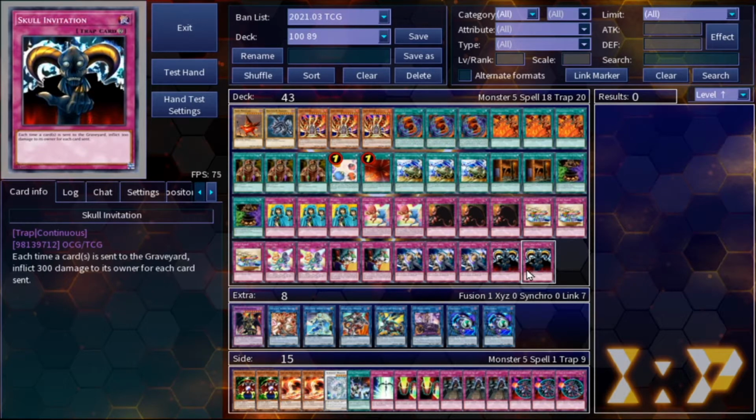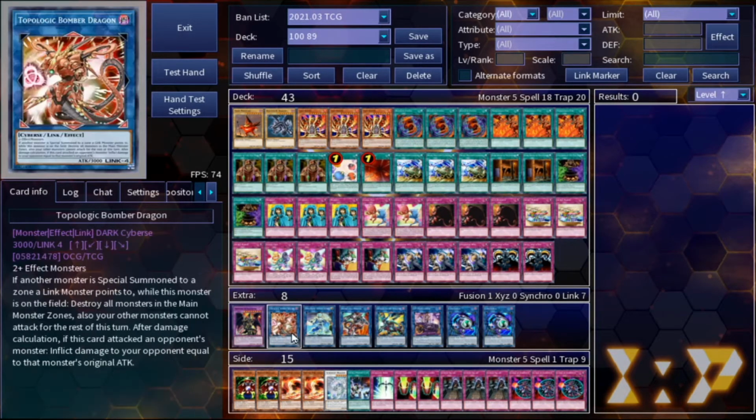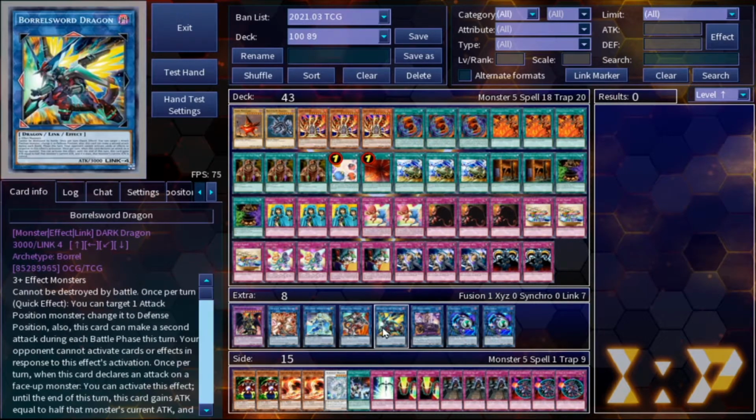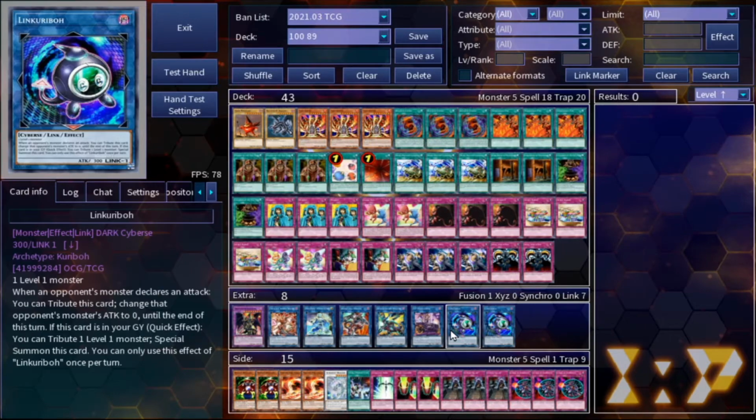Our extra deck, very simple today. 1 Dragoon. We have 1 Topologic Bomber Dragon, 1 Apollousa, 1 Borreload, 1 Borrelsword, a Masquerena, and 2 Link Rebos. Well, so our side deck, just additional tech sort of things.